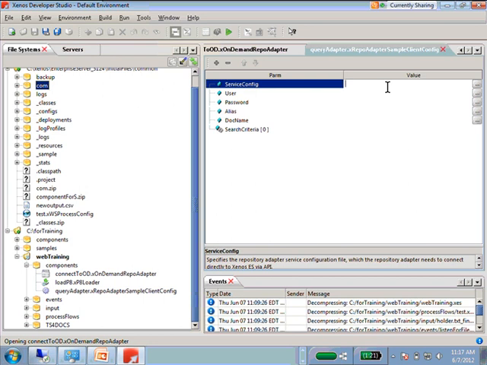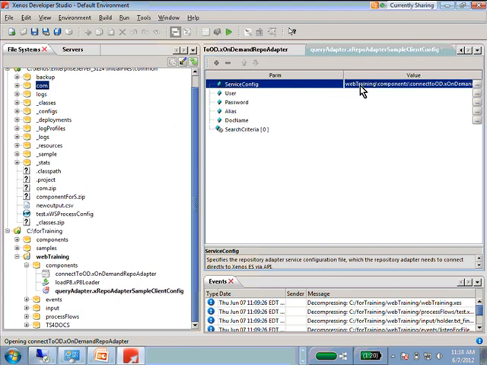Now we have to connect it to that repository adapter that we just set up. So the first thing we have to do is give it the service config, which is under web training, components, connect to ODE.x on demand adapter.